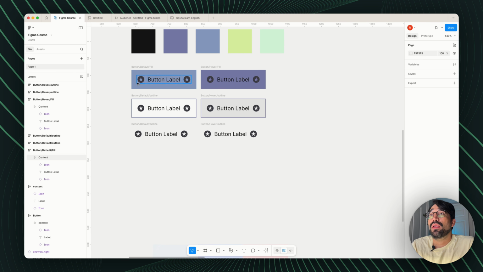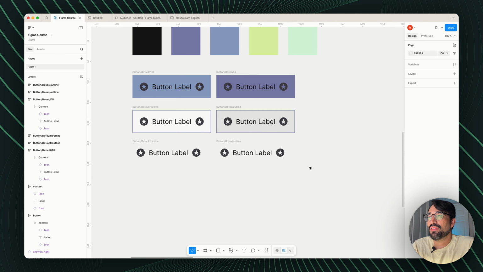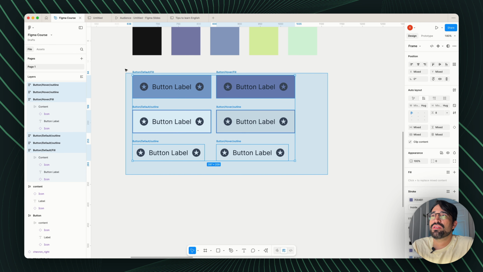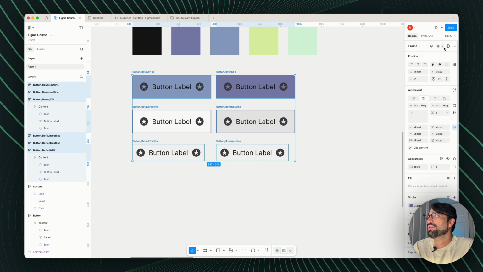What is the next step? Let me create first the component set. So the next step is to create a component set. Now we select all these 6 elements or frames, and then we go to the toolbar on the right top corner. You see that we have a little cross with some elements, and you will know that we have an arrow here which expands a drop down, and you can create one component that will include all those.